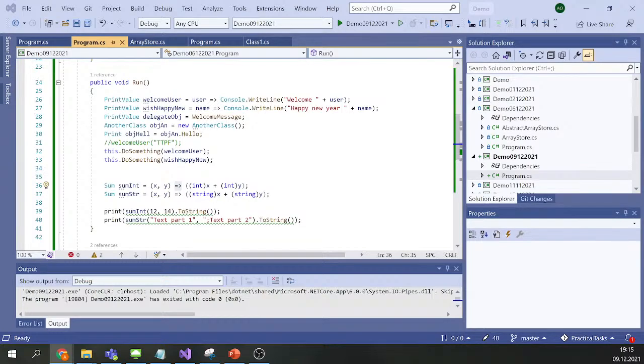Maybe in C# I haven't seen this; I think I've seen it in other languages. Okay, maybe at this point I will not find the example.